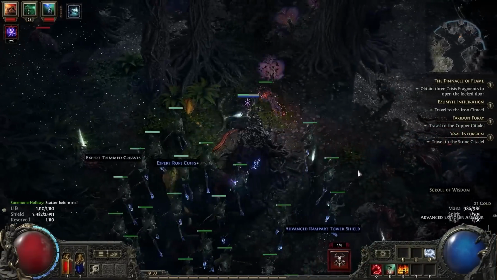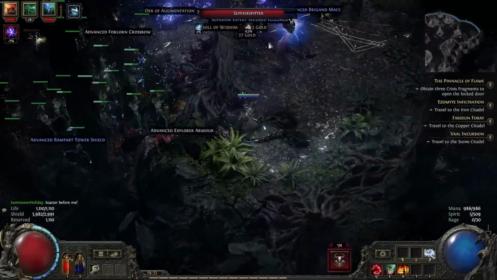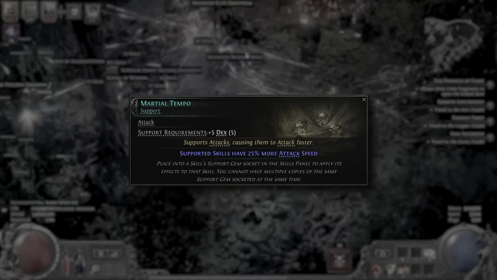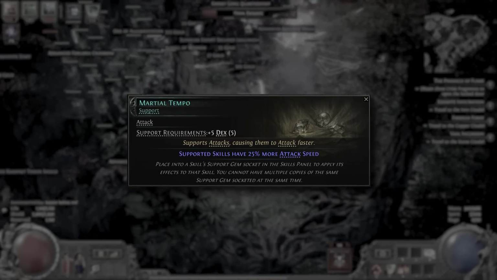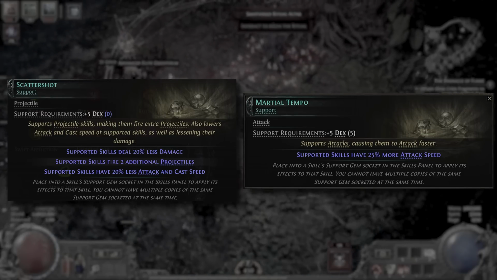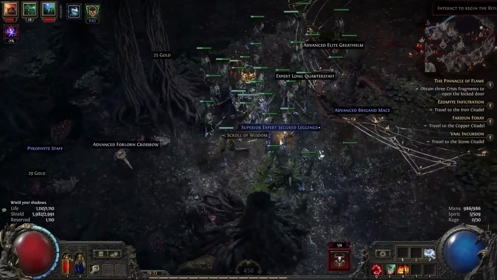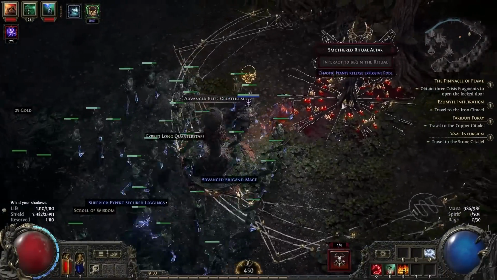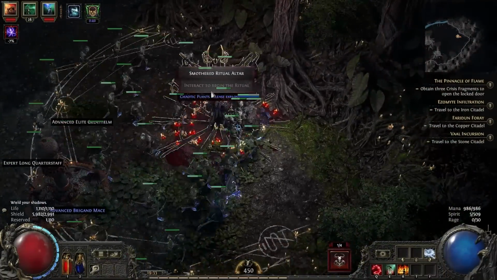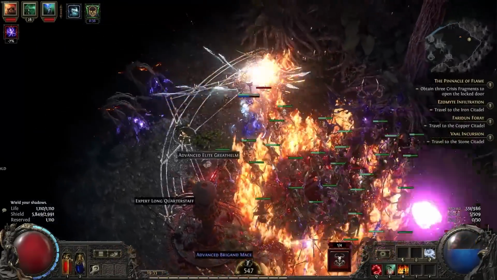Right? Wrong. It felt absolutely criminal running a support gem to break armor on our main damage gem. So I took it off and added in Martial Tempo in its place. So this gives us more attack speed. Meaning we've dropped Scattershot, which lowered our attack speed, and put Martial Tempo in to increase our attack speed. And I gotta say, the difference feels incredible. However, to quickly clarify, do not remove Scattershot until your damage is absolutely high enough and you've got an actual army of minions, or it'll feel worse for mapping.